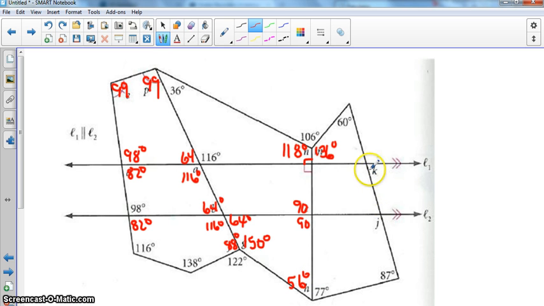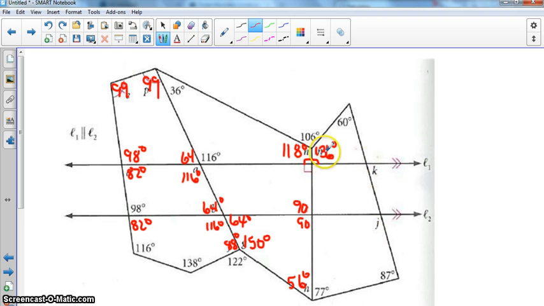Okay, last one's here. Let's get J and K, and we're done. So let's see. N is 136. This angle right here must be 90 degrees. So we know 3 out of this quadrilateral right here, 3 out of the 4. So we can actually get this angle. Then we know K because they're vertical.